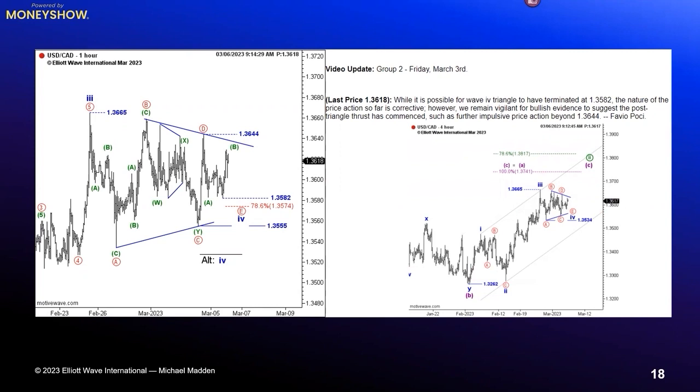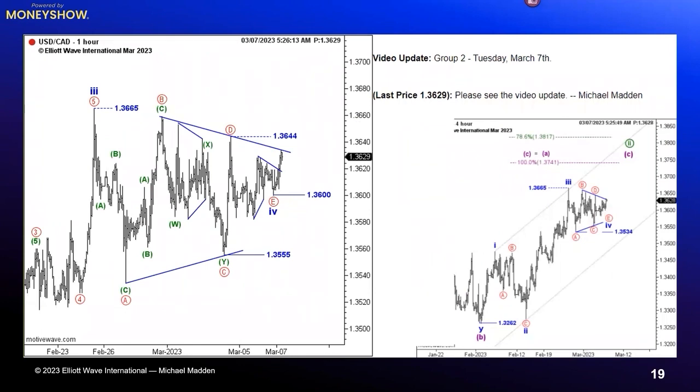So when I talk about 2 to 1 and 3 to 1, with regard to this setup here, I'm favoring this to be a high probability setup because a triangle in the fourth wave is a common pattern, and then we are looking for a quick resolution, i.e. thrust out of it. Therefore, I would be willing to take a lower reward to risk, and I would be quite happy with 2 to 1.